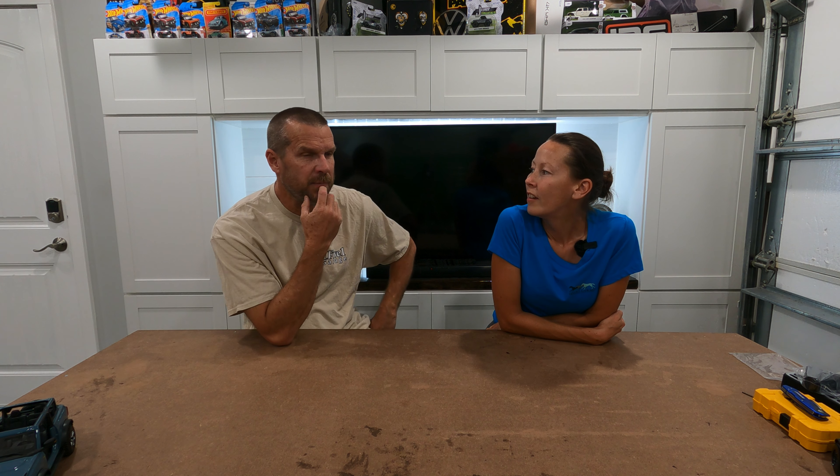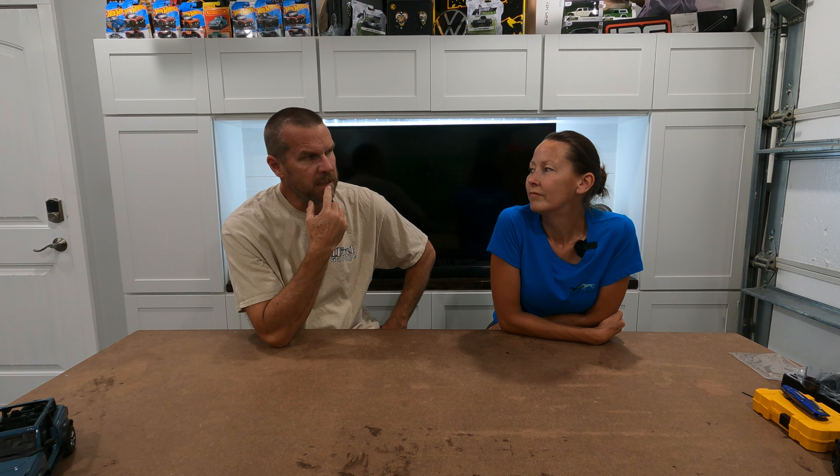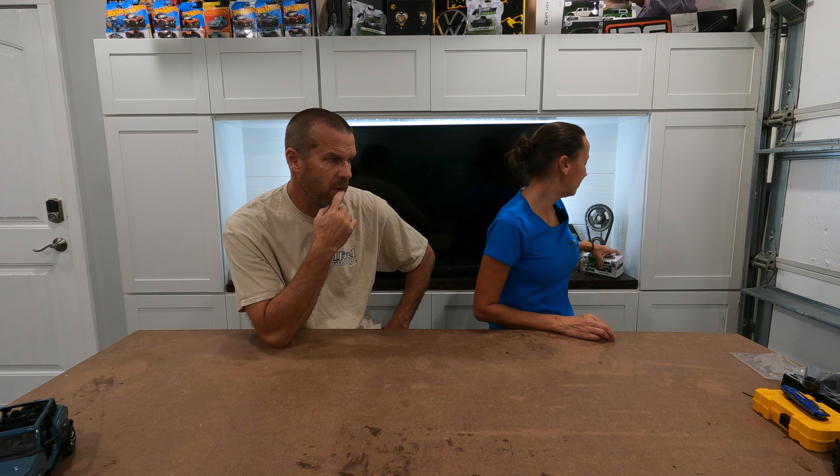As far as the fenders — I think the squared fenders are going to be the new standard for the next iteration of the Bronco, if not 2024. Now they have the Everglades, the Heritage, and obviously the Raptor has the same squarish — they're gigantic but squarish. All they're going to do is move those square fenders to everything else, which a lot of people will like.